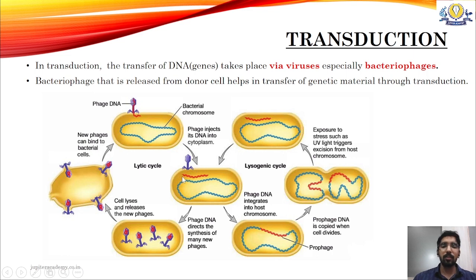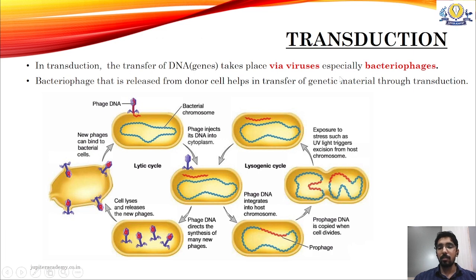The other type is the lysogenic life cycle, where the DNA of the bacteriophage gets incorporated into the DNA of the bacteria and forms a recombinant DNA called the prophage. Very important, called the prophage. This becomes dormant now. As and when the bacteria divides, the prophage also divides, and thus the number of bacteriophages increases.